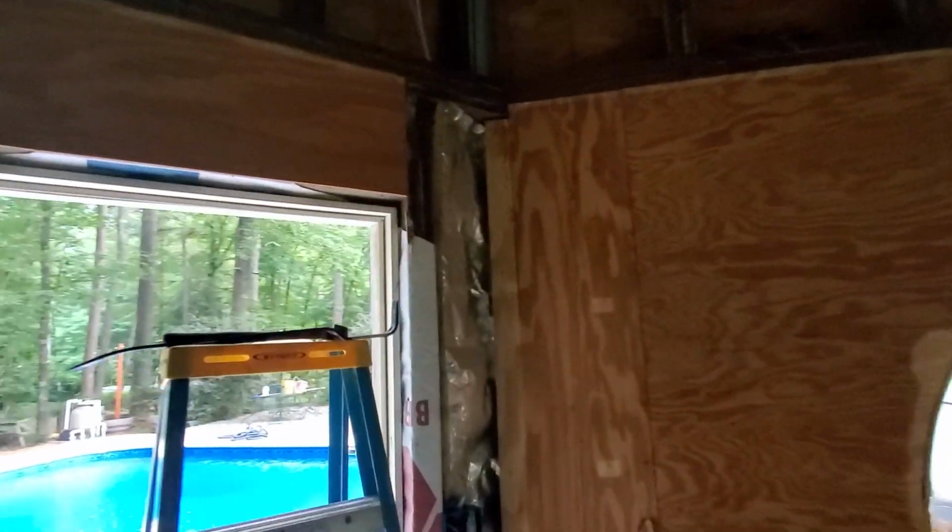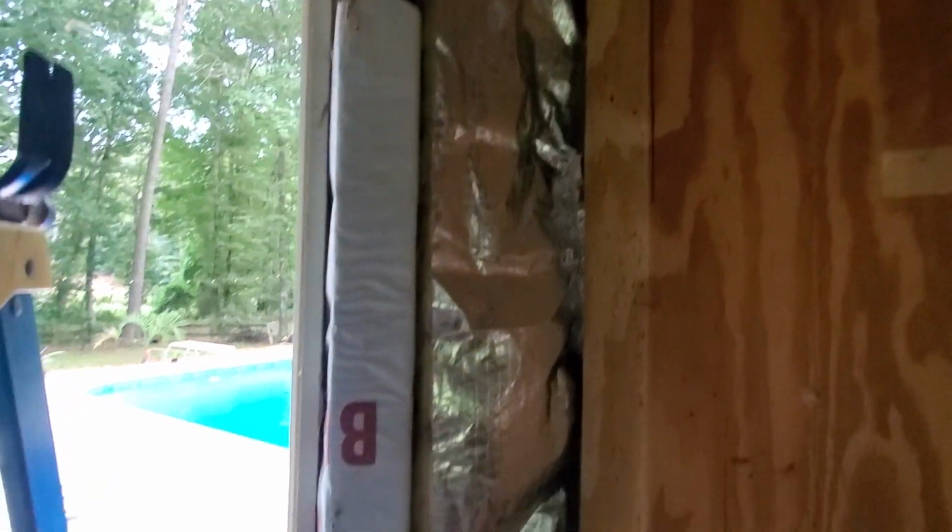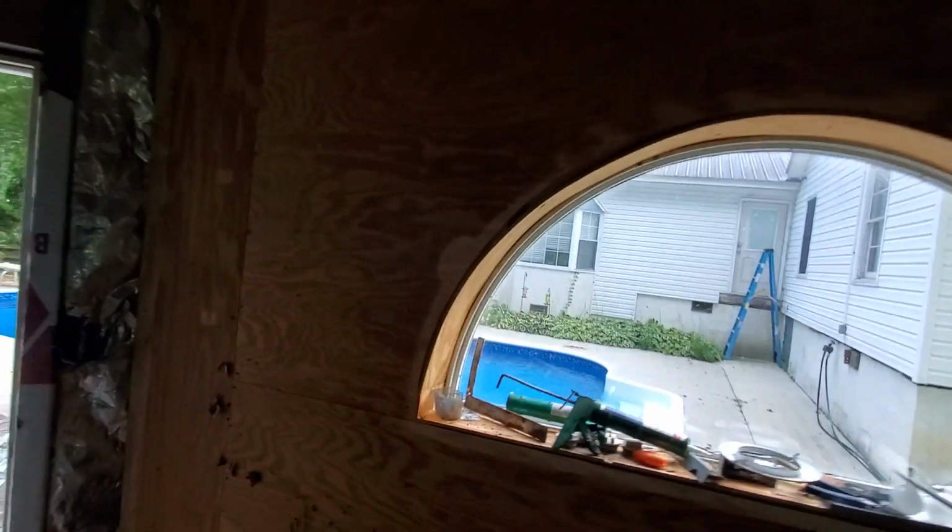I don't know what type of insulation this is supposed to be. Some kind of radiant barrier or something. I don't know, it's got some kind of foil on it. But it doesn't seem like it's thick enough for anything. I think the guy may have just threw whatever he had laying around. This is gonna have to be replaced.